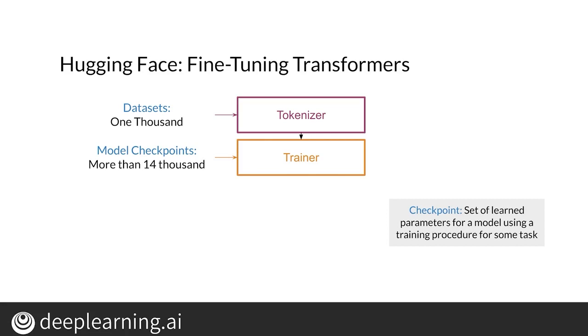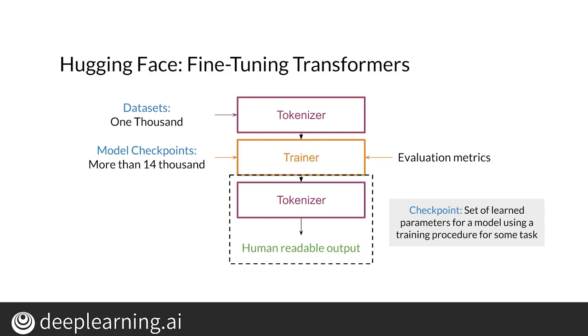For TensorFlow, it is recommended to use traditional Keras methods like fit. Hugging Face also provides metrics like GLUE that seamlessly integrate into the training process to evaluate your model. And when you have a fine-tuned model, you can run it to get an output that tokenizers can help you transform into human-readable text. So Hugging Face and the Transformers library give you everything you need to fine-tune a transformer. However, you can customize any of the steps.